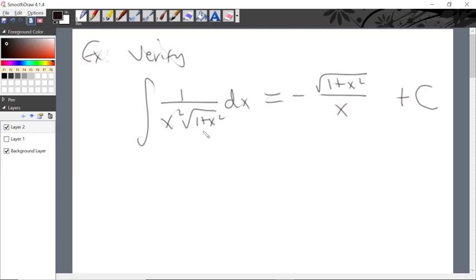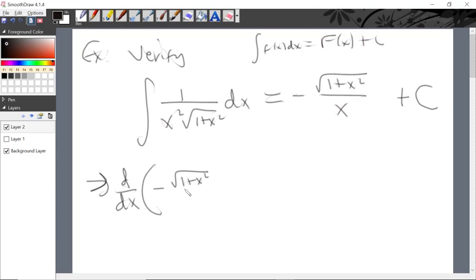Okay, so since the integral of a function of x dx is equal to an antiderivative function plus c, then our antiderivative function should be this. In order to check that, the derivative of our antiderivative should be the integrand. So to check, let's take the derivative with respect to x of our output for the indefinite integral. Okay, here we go. So what is the derivative of that?